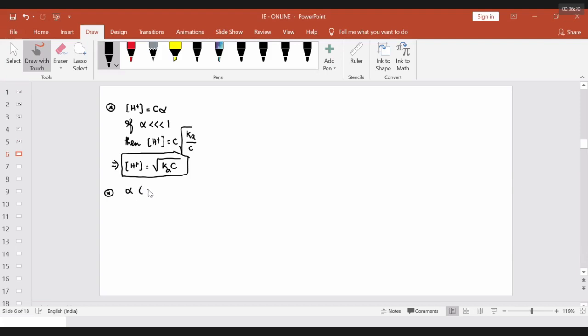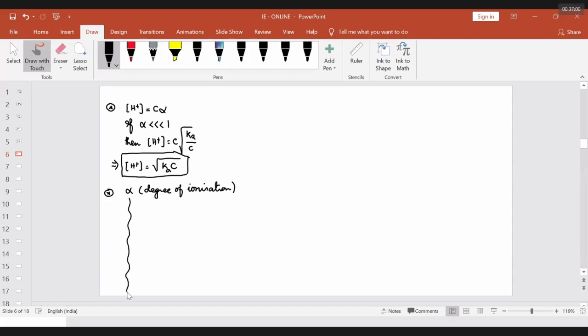Who is this fellow? Alpha is the degree of ionization. Go back to the previous chapter, chemical equilibrium. I used to say degree of dissociation. Yes, it's correct. But here, the same thing, dissociation, we call it in a smart way the degree of ionization. If you are saying dissociation, no problem, nothing harmful there. Marks will not be deducted for that. You will be successful. Now the question is, what is alpha? Point number one. Point number two, what are the factors which affect alpha? Okay, let us enjoy that now.